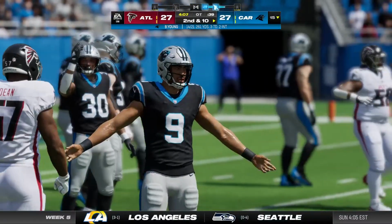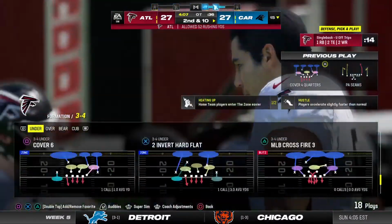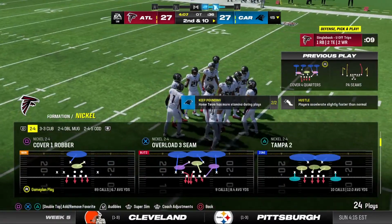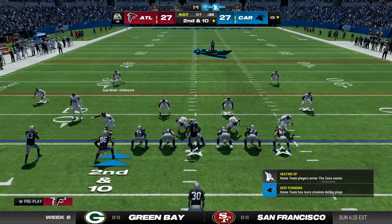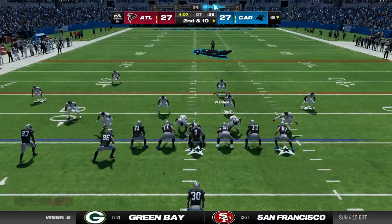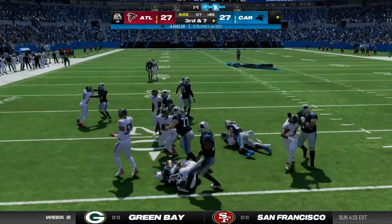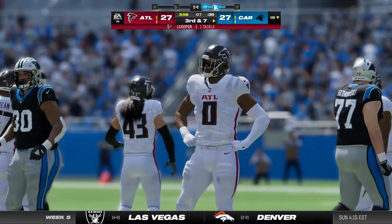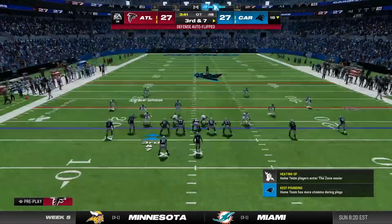That throw by Young incomplete. Not only did he have a chance to scan the field there, it felt like he had a chance to scan it twice. The protection was that good. Unfortunately for him, the coverage downfield, equally good. We'll play only the one overtime here. If time runs out, it'll be a tie as they come up on second down. Up the middle with Eckler. Yeah, he'll work free from one tackle, but that's about all as he's taken down. He'll get only 3 there, so it leaves him with a 3rd and 7 ahead.